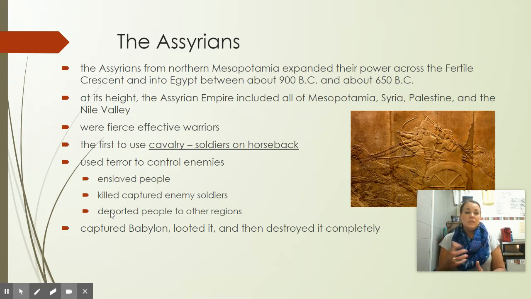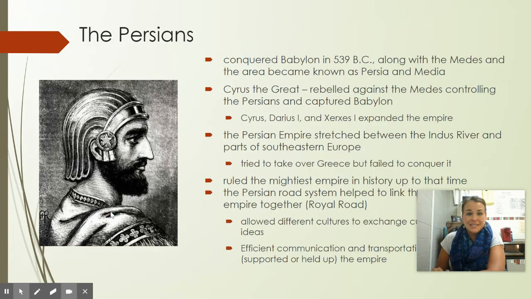So the Assyrians do come in and they take control of Babylon. Unfortunately, they loot it. They destroy much of the city. And they enslave the people. Like I said, they're very rough people. They take no prisoners type of people. And they are going to control Babylon until Cyrus the Great, Persian king, comes in and conquers Babylon in 539 BC. Now, this is not the only time we're going to be talking about the Persians.